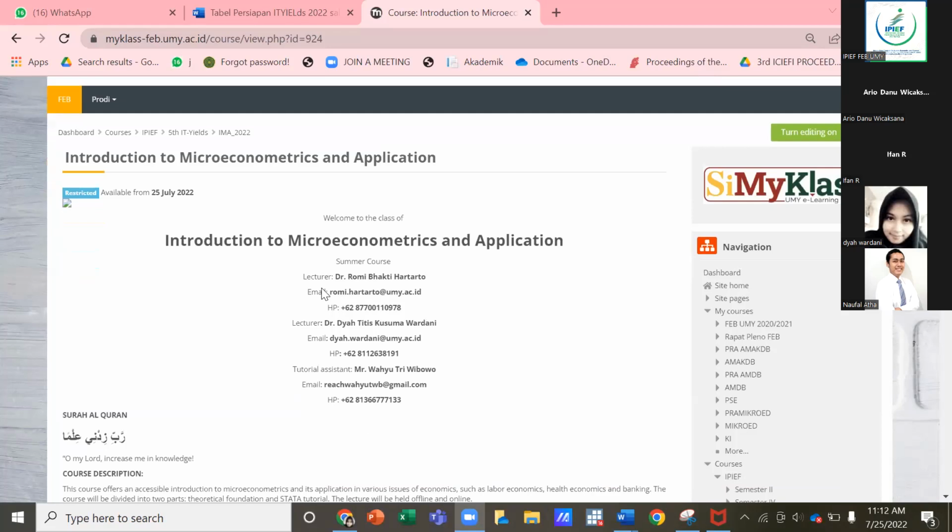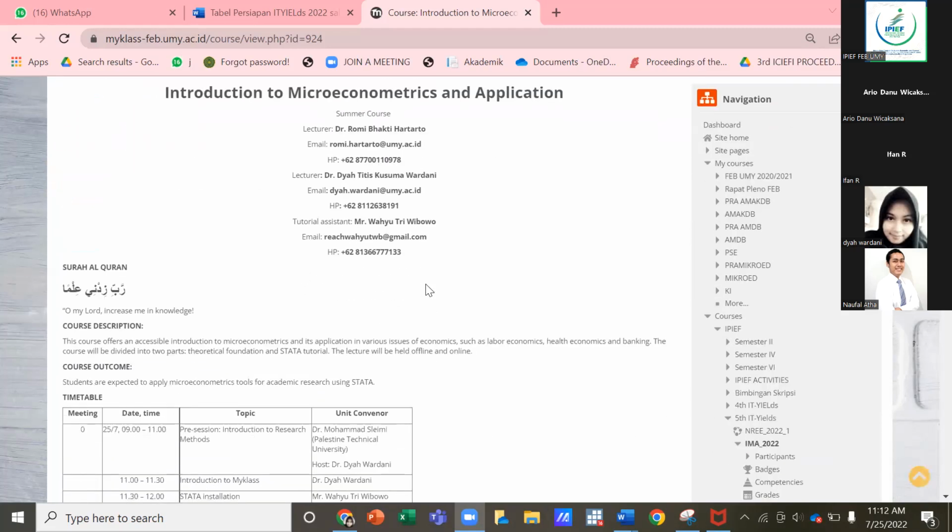So this is the class. The name of the course is Introduction to Microeconometrics and Application, and this is the course leader, Dr. Romi Bhakti Hartarto, accompanied by me, Diah Titis, and also Brother Wahyu for the tutorial.